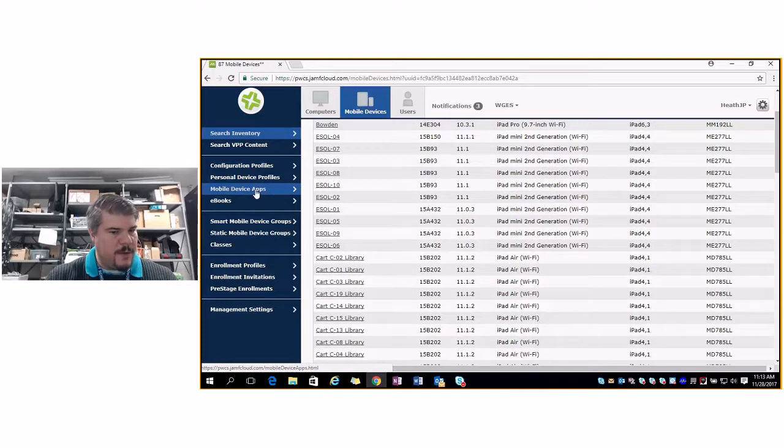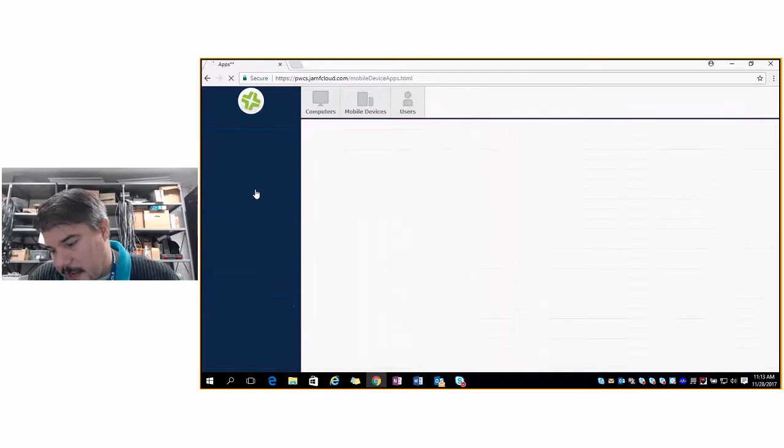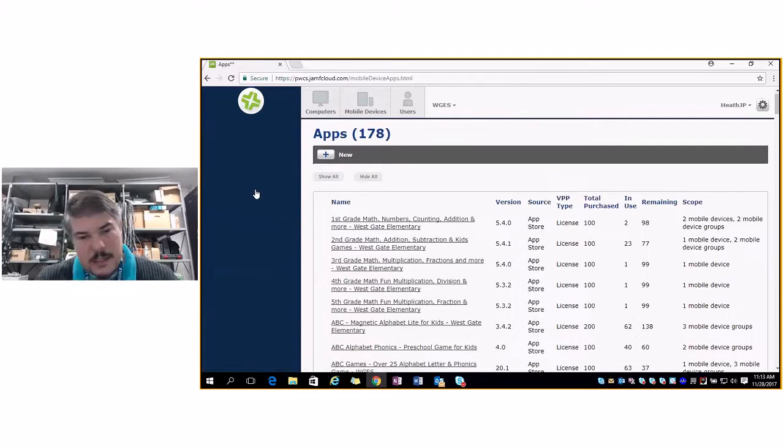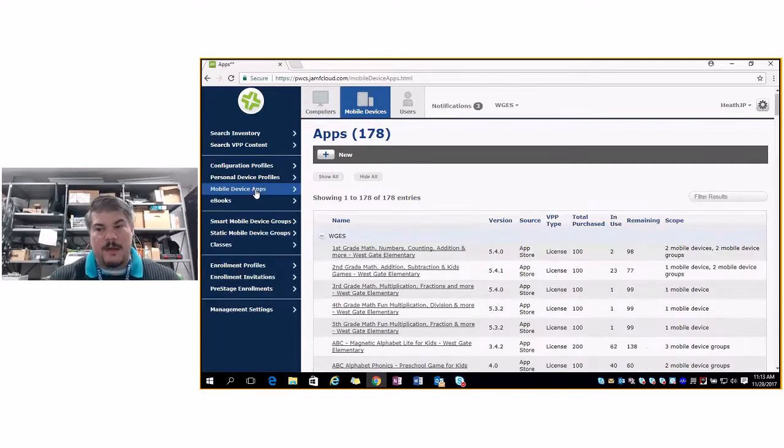So now I click Mobile Device Apps. I've looked through the list, and I know one of the apps that I need to do this for is called Little Story Maker. I actually have a device next to me from my ESOL that has it on there. And interestingly, if you have any of these apps, I did notice on this one when I clicked Little Story Maker today, it says Little Story Maker needs to be updated. The developer of this app needs to update it to work with iOS 11. So it actually is not allowing us to use that app anymore on the device with iOS 11.